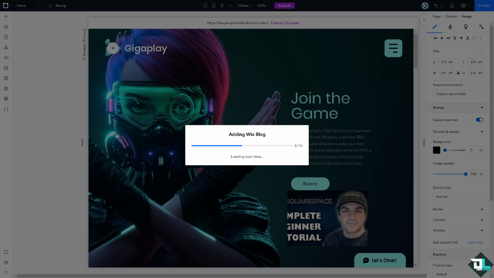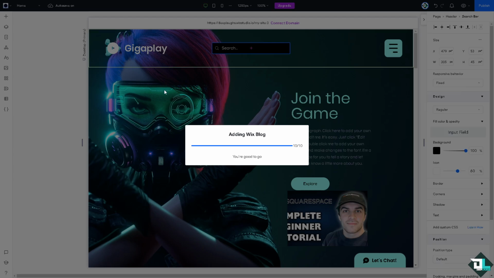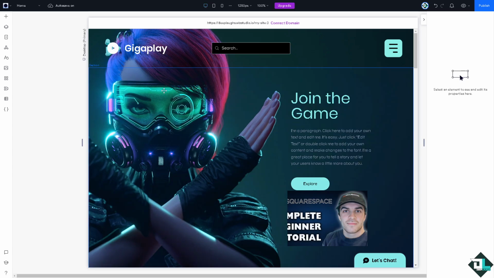Wait for it. It's adding a lot of content. Now the loading time depends on your internet connection and of course on your computer specifications or specs. Also, if you add more elements here, it's gonna have trouble loading faster. So we have a separate video on how to make a website load faster that you might want to check on our channel.